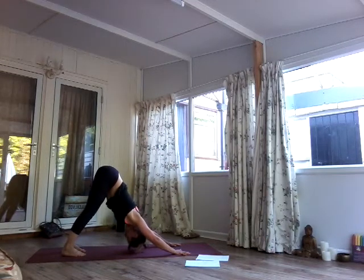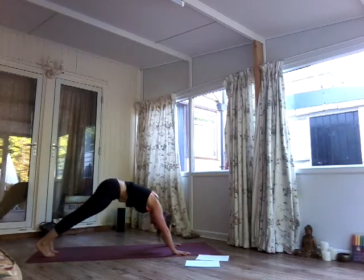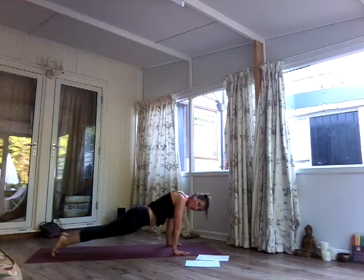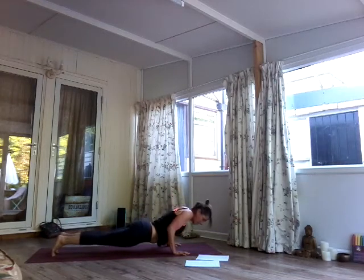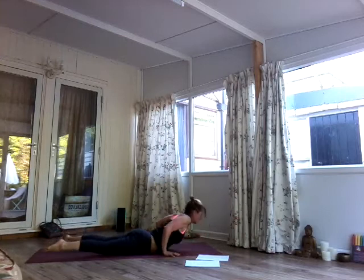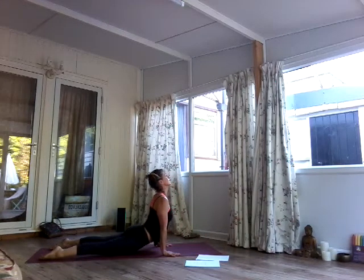Breathe out. Step the feet back. Come forward into plank. Drop your knees if you need to. Slow descent into chaturanga. Down onto the mat.